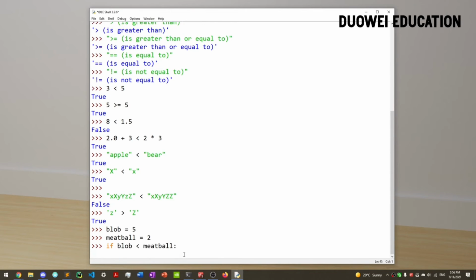It's going to prompt you to the next line, and you want to make sure you have 4 empty spaces here. And what you're going to do is perform a certain action. So let's say, for example, if blob is less than meatball, then I want to say blob is smaller than meatball.